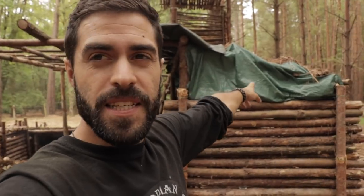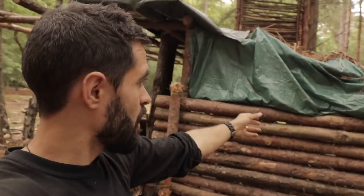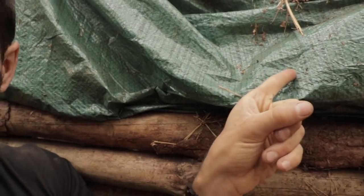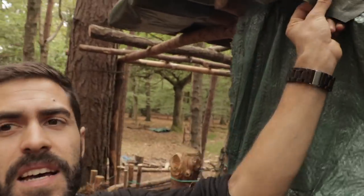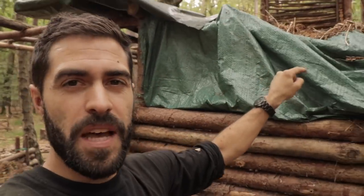But I'm not happy with this at all. This whole roof of this shelter, I'm going to redo, take the tarp off. That's the cheaper tarp, just so you can see. It's the one with all those square stitches in it. Those tarps are rubbish, they're naff. The sticks just punch holes through them. Nothing compared to this. That's the heavy duty one, way thicker. So I'm going to replace this with a heavy duty tarp.